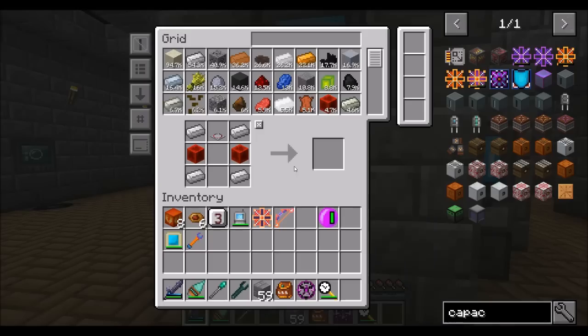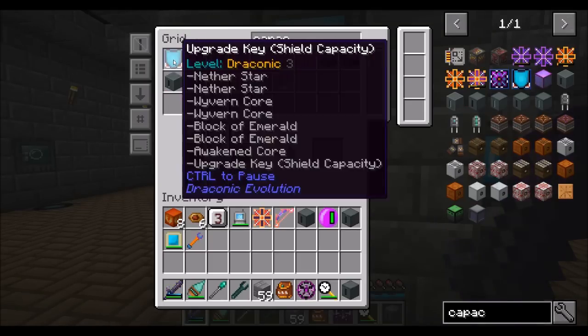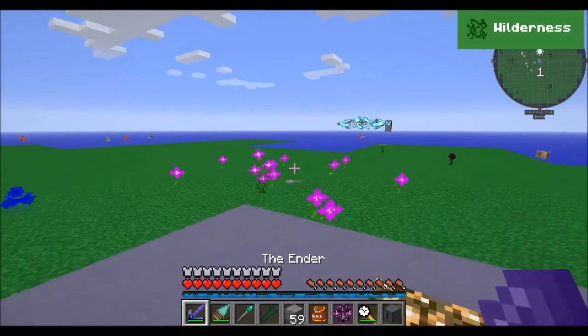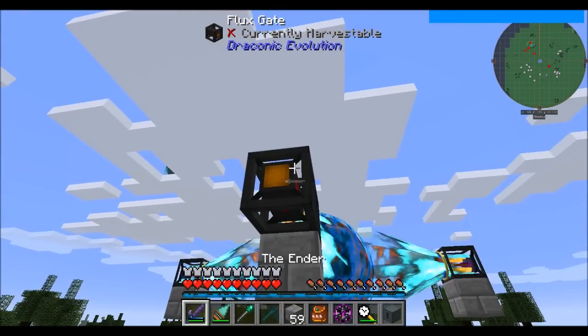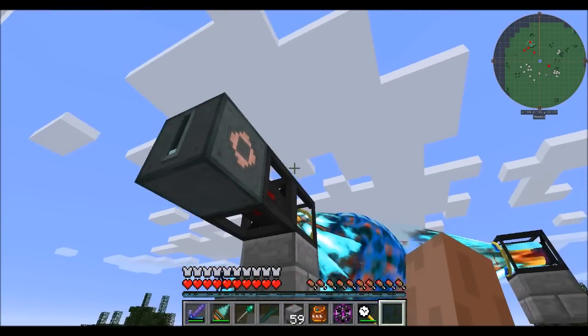I want to get a capacitor real quick, just to see. Let's get our vibrant capacitor banks. And go back to the reactor age. And instead of having this here, we're going to have a vibrant capacitor bank, which is set to input from the back. Perfect.